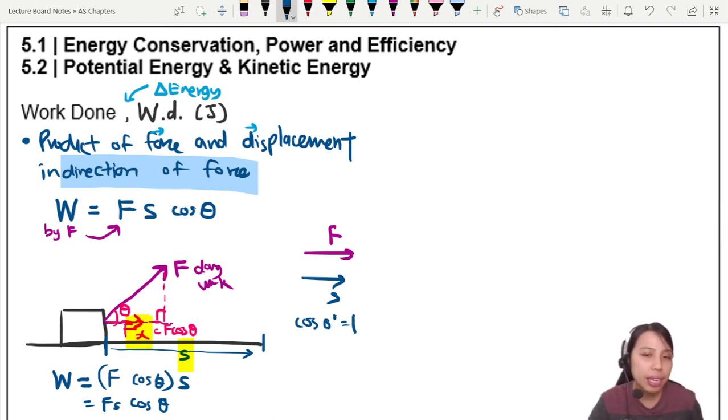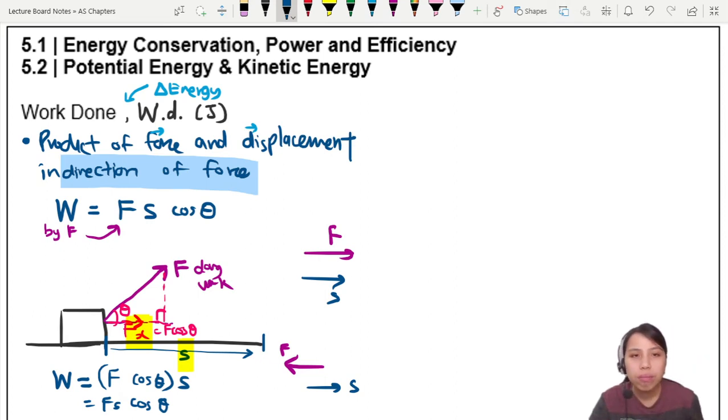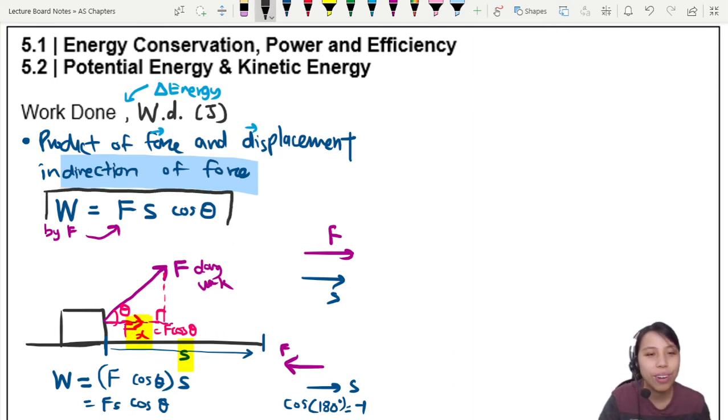Because if there is no angle between your force and your displacement when angle is 0, cos of 0 is 1. So this whole thing disappear. If they are parallel to each other, no problem. But then, you say what if my force is this way, but my object moves to the right? Opposite direction. So this force is doing negative work. Because the angle between these two vectors is 180 degrees. Cos 180 degrees is negative 1. So if your force and your displacement is in different direction, suddenly you have a negative work done, which basically means your force is doing negative work done.